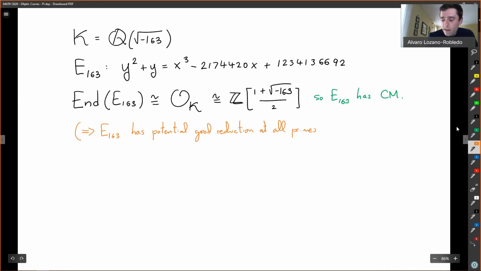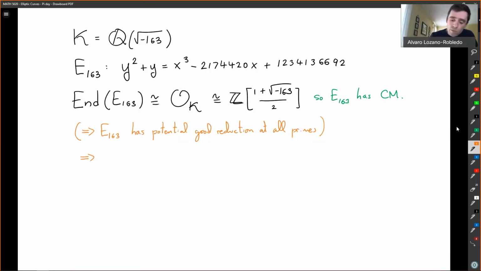What this means is that for every prime of bad reduction, there is some extension where I can go up to, and over that extension, now the elliptic curve has good reduction at the primes above my prime P. Okay, so there is potential good reduction, so I can always go up in an extension to get rid of bad reduction primes, and this in particular has the consequence that there cannot be multiplicative primes, primes of bad reduction that are multiplicative.